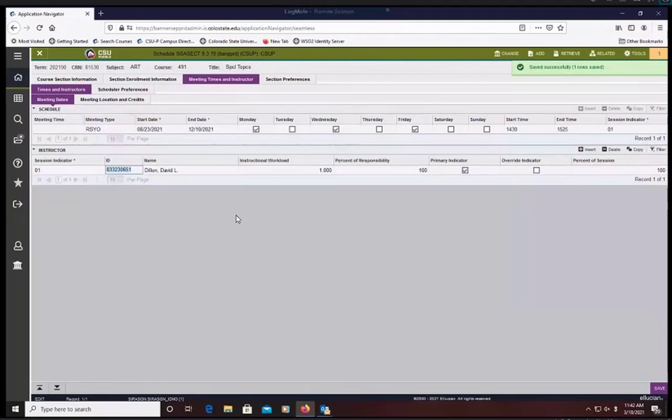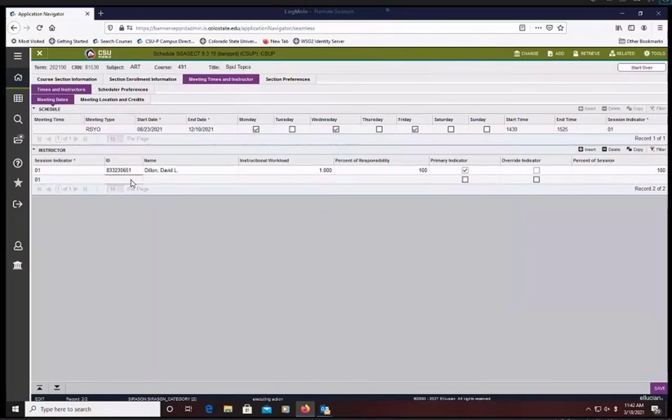I really want to share this with you all, this primary indicator button. This button means that Dr. Dillon is the one that is going to be essentially not just the only instructor, but the one that's able to enter in grades for that course. Because you might be thinking, well, Ainsley, what if another instructor teaches it, but then Dr. Dillon will just enter grades? Or what if there's more than one instructor? It's the same thing like what we talked about above. You want to click Insert, and you can go ahead and put in the other instructor.